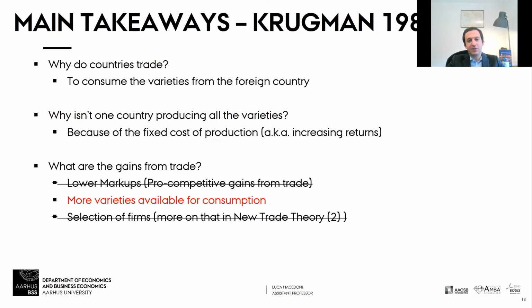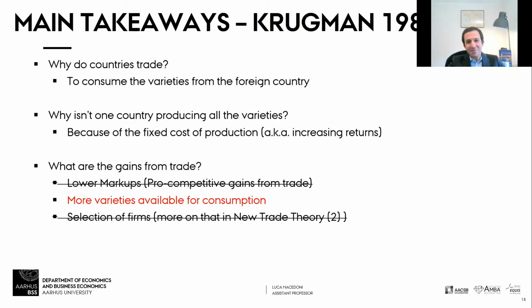To appreciate this result, you can also think of it in more general terms. Right? If we think about the old school international trade, we said that countries trade because they were different, but different in what? Well, different in some supply characteristics, right? Either technology or factor endowments. In these new trade theories, countries trade because they do have different supplies, right? Different supply features. They produce different varieties.